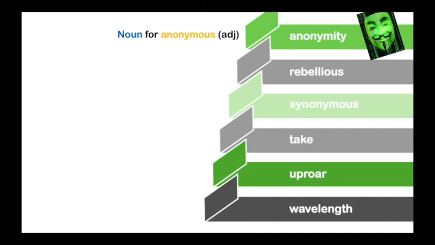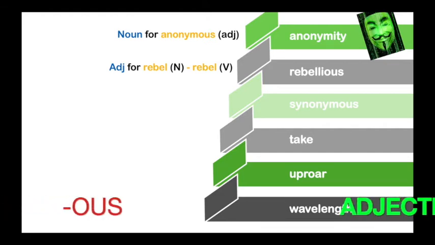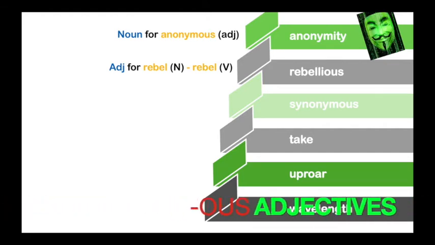So this is for you to have in mind before completing the gap, that anonymity is a noun. Then we have the word rebellious. And rebellious is an adjective. Remember that words in English that end in OUS are adjectives, the same way as words in English that end in ITY, as anonymity, are nouns. So that's a clue that is very useful. Rebellious is an adjective, and this adjective comes from the word rebel, which we saw some video lessons ago. Rebel is a noun. It describes a person that likes to go against the rules.